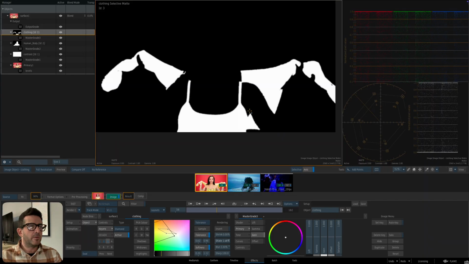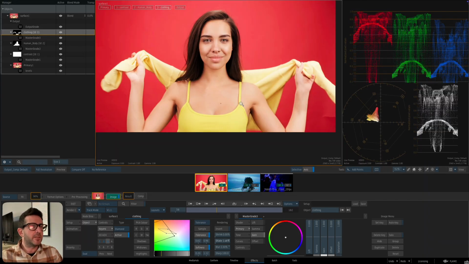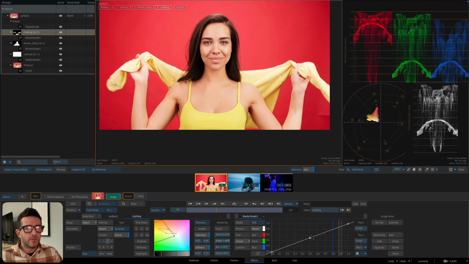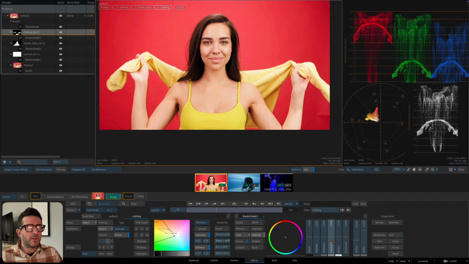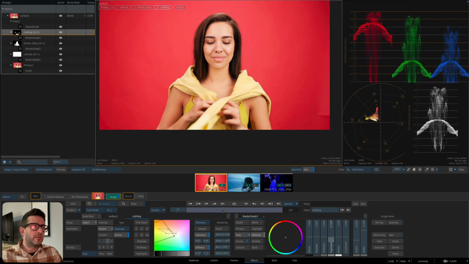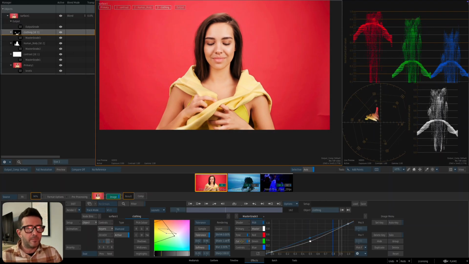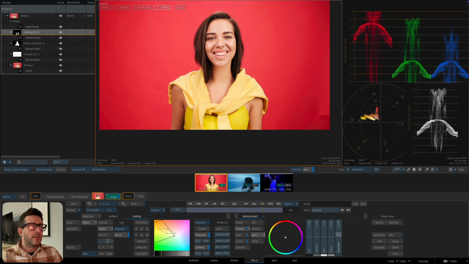So let's say we're pretty happy with this. Let's just do a little bit of an adjustment on her clothing. We'll just use the curves. I'm just going to pull it down, take some of the hotness off. We can also, let's see, go into the tone here as well, and let's say somebody really wanted it to be overly saturated. We'll just pump a little bit more color into it.